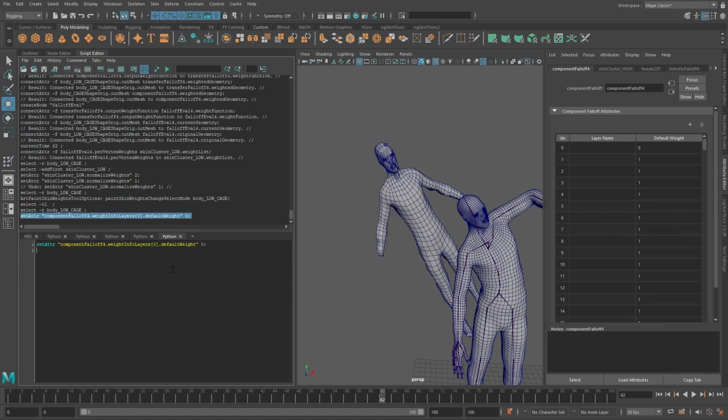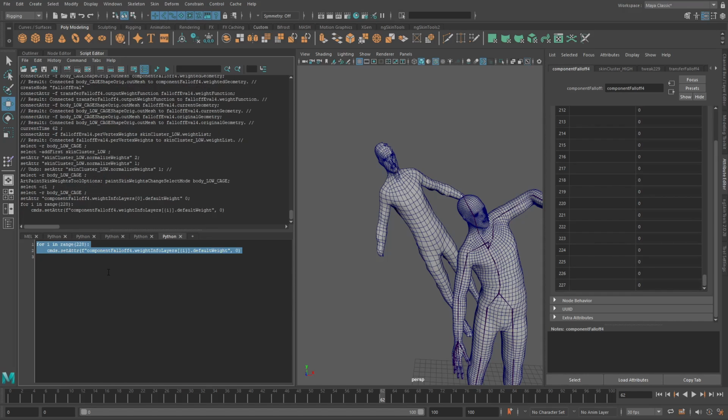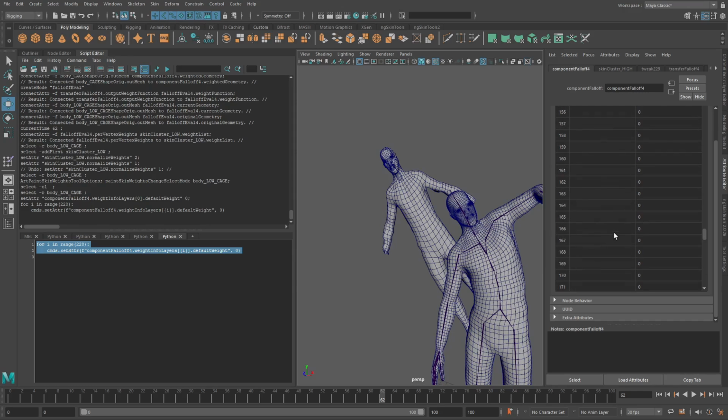Now, I'm not going to go through and do that for all of these, because we can do this little thing here. So I'm just going to go through for I in range. I'm just going to write this quickly manually. So we need to go to 228, and I'm going to do just a quick commands set attribute, and I'm going to set this default to 0, and just set this to I, and we're going to f string this, and that should be it. Cool.